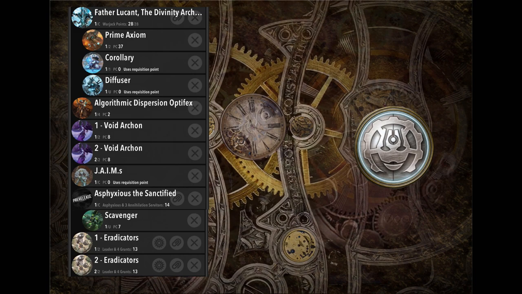And Lucant, my battle group, is a Prime Axiom, and then thanks to Clockwork Legions, I get a free Corollary and a free Diffuser as my rec options, and free lights just feel really good, especially with Lucant having Field Marshal Shield Guard. And then my last rec option is for J.A.I.M.s, because I feel like with positive charge and feat, she can actually get some work done.